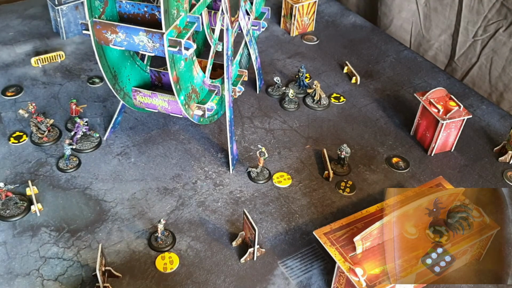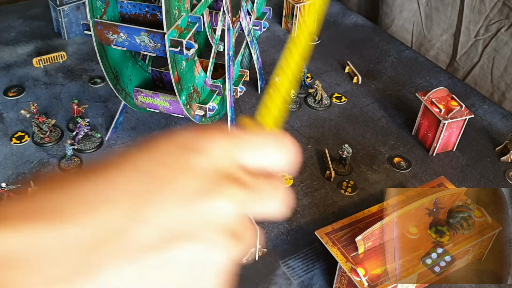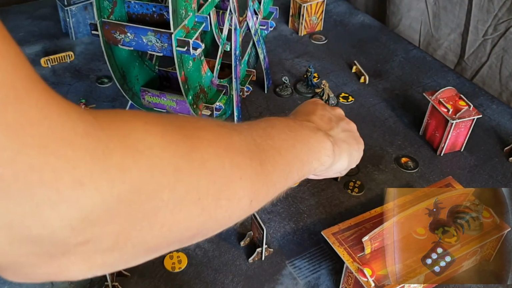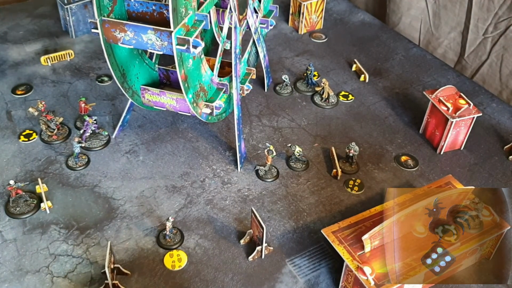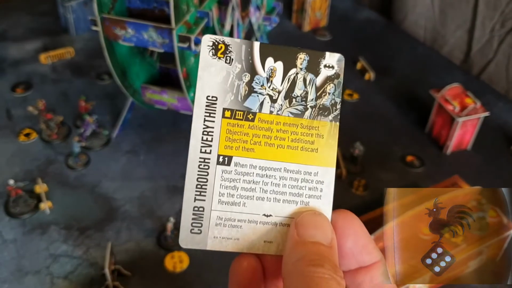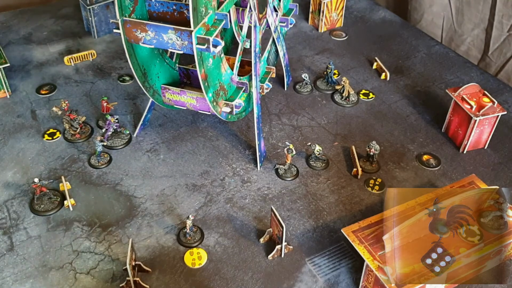So we're going to use Ton for Cop. He does a free manipulate action, so he's going to move over to this marker here. He'll remove that suspect marker with his manipulate action, and we will score Comb Through Everything. Reveal an enemy suspect marker. Additionally, when you score this objective, draw 1 additional objective card. So we'll do that now.